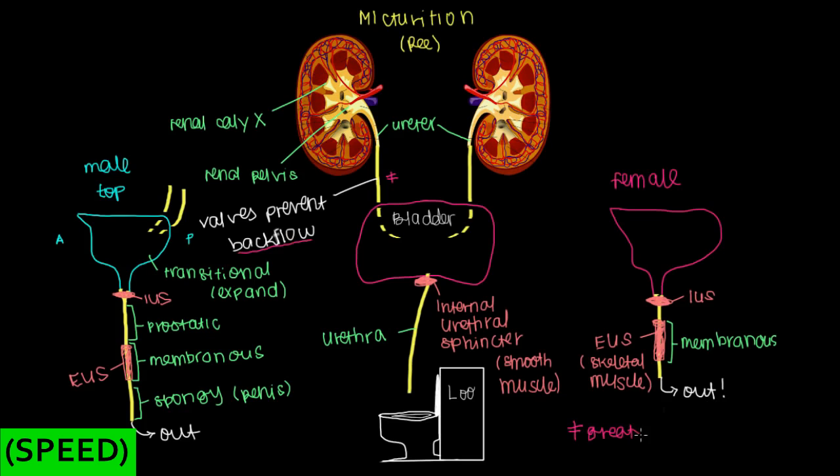Greater risk for infection because one of the functions of urinating is also to dispel bacteria that may have made it up the urethra from contact with the external environment. So we have a greater risk of infection if we have backflow, and we have a greater risk of infection if we have a shorter urethra, which is what happens in females. And that's the whole reason why women tend to have more urinary tract infections. So I'll write that down. That's a urinary tract infection, a UTI. They happen more so in women than they do in men because women have a shorter urethra. Either way, the urine makes it out of the body, goes into the loop, and effectively discards the waste products that we've made in our body that we've filtered and concentrated in our kidneys.